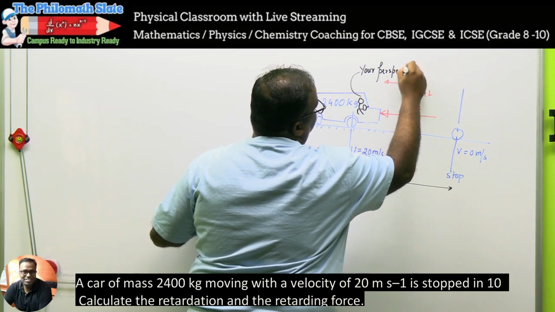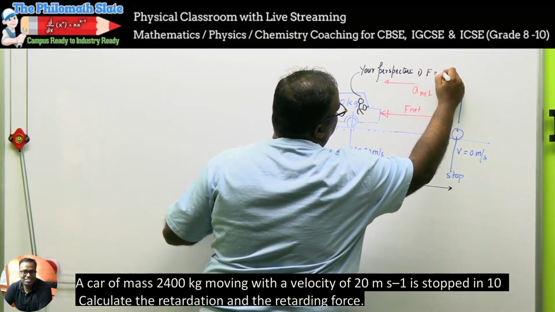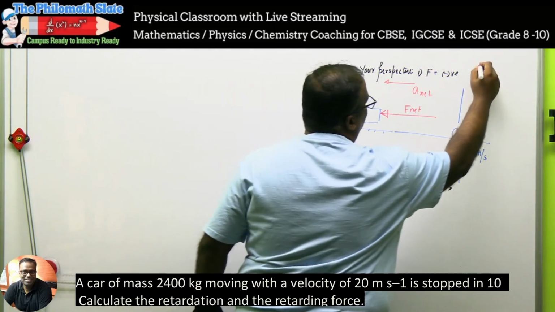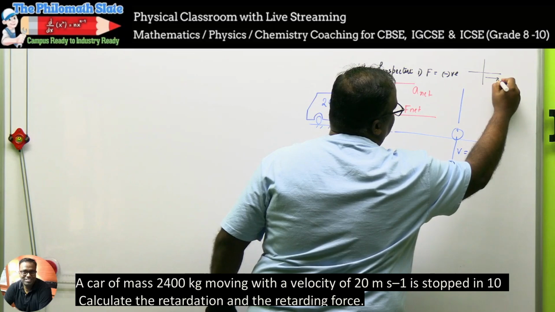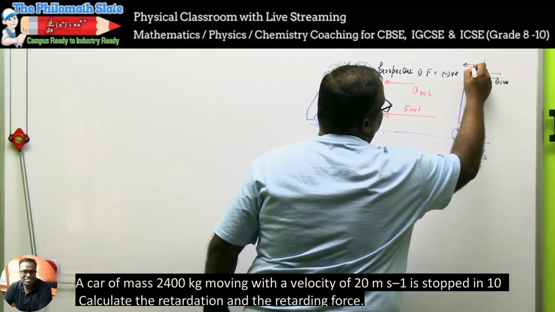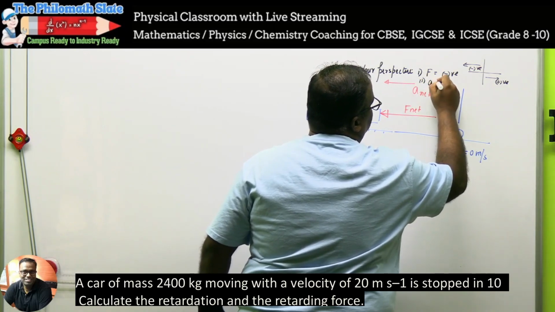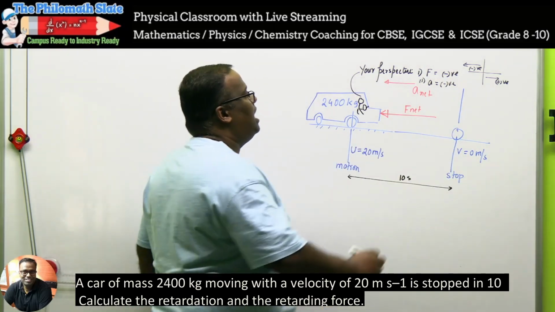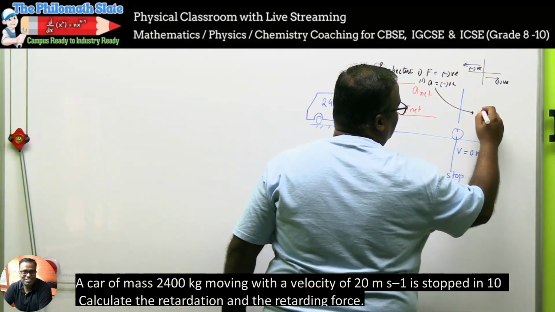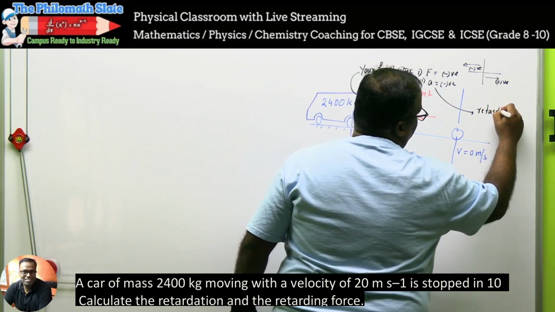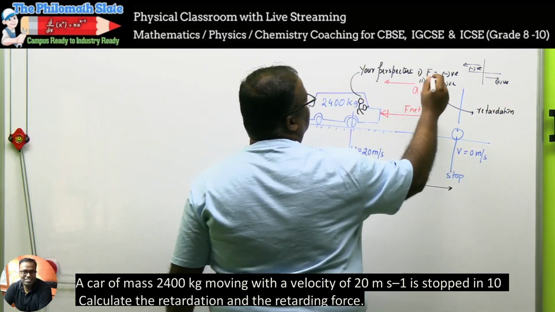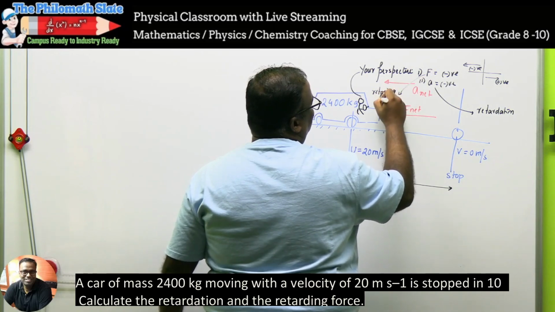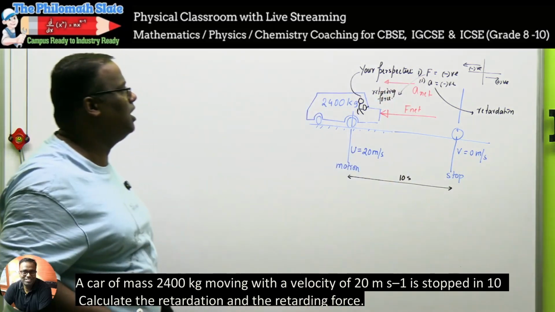From your perspective, number one, the force will always be negative. Force is a vector, and the force is acting in this direction because you go by the Cartesian coordinate system, you believe anything this side is positive. Now the force is on this side, so the force has to be negative, and for you the acceleration will also be negative. This is the thought process. The acceleration will also be negative. And a negative acceleration in the language of physics is known as retardation. And if that is retardation, then this force, which is also negative, will be known as my retarding force. So have your concept clear. Do not just think that, sir, I got a plus or I got a minus.